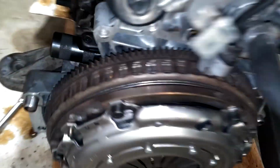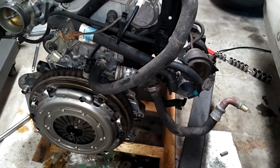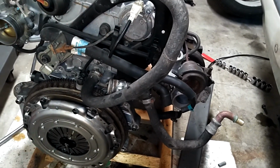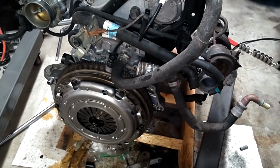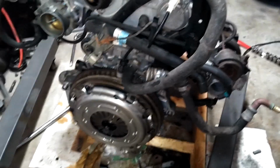Now we have this flywheel that's different than the one that was on there, so we may have a reverse polarity situation on the sensor, so we may have to reverse polarity those wires. If we go to start this car and it doesn't start because we have no spark, we'll have to change the polarity on this crank sensor.